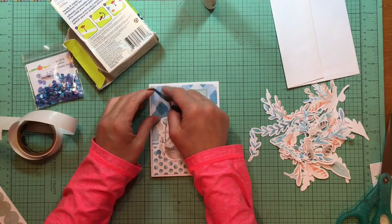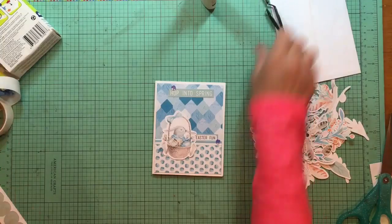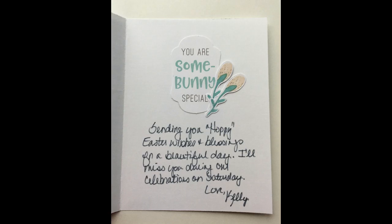All right, there you go, guys. So I'm just about done, and as soon as this is all finished, I will show you a still shot and a detail shot. Hope you guys are all well. I'll be back with another layout again soon.